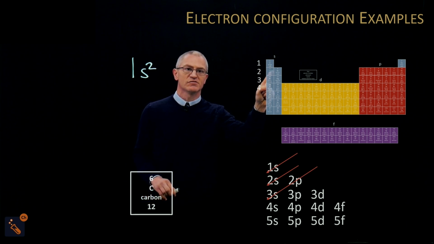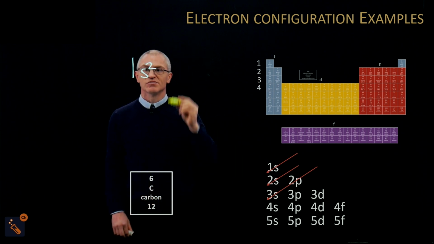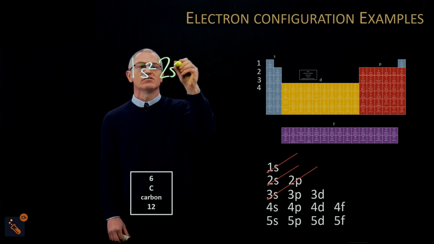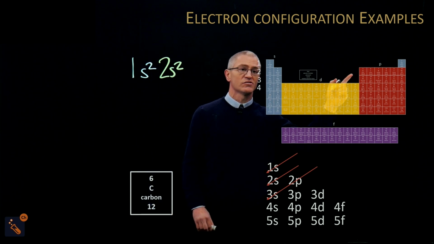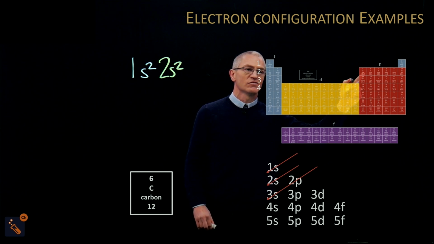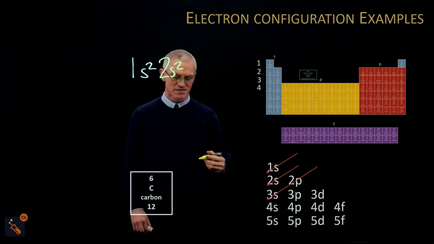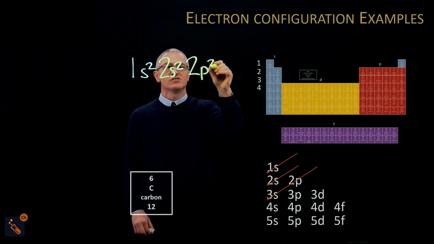So we've counted out 2 electrons, let's count out 2 more, both in the second energy level, second shell, okay, and then the S subshell again. So that means we go to 2s2, okay, and then we're going to go across to the P. We'll go across to the P and we can say, right, okay, carbon is here, 2 more electrons to add. We've added 4 already, so we're going to do the last 2, and that's in the P. So if that's in the P, that'll be 2p2.